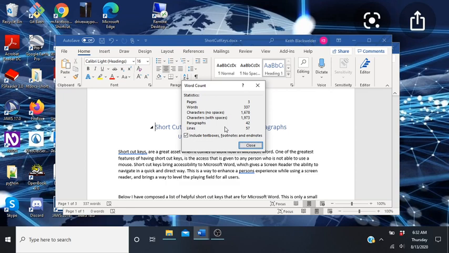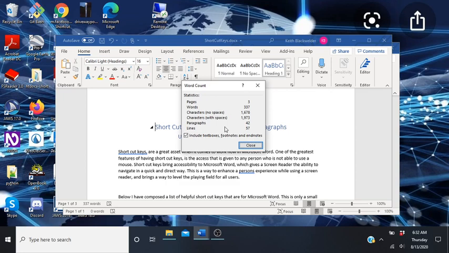We're going to do an Insert B, as in Bravo. Word count dialog. Statistics: pages 3, words 337, characters (no spaces) 1,678, characters (with spaces)... All right, I'm going to stop it there. So we get that information announced to us again if we do an Insert B with NVDA. So it's a little different once you get to this part because of the way it handles this little pop-up, or little screen, but otherwise it's the same thing.